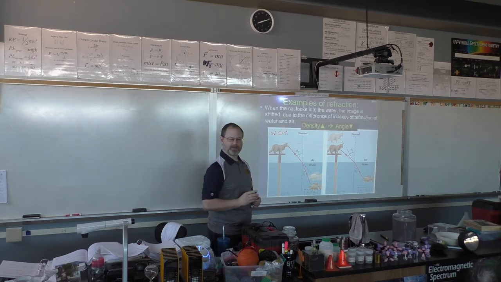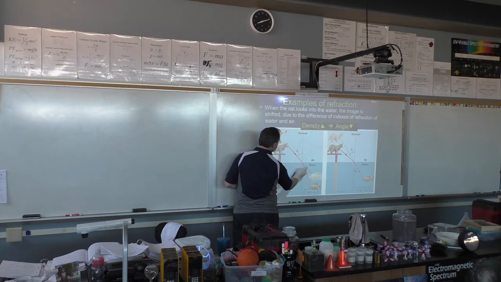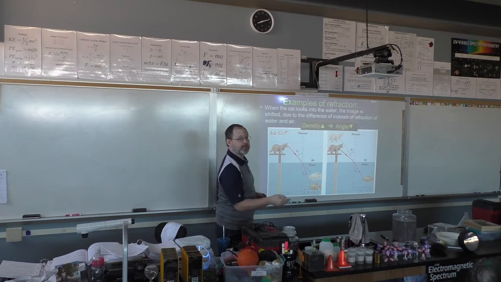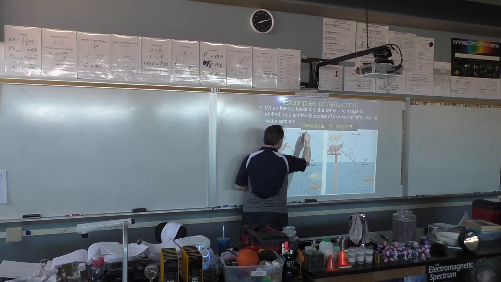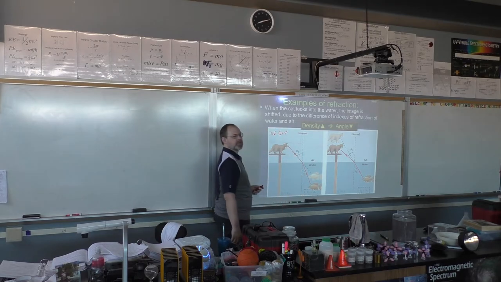There's the angle of incidence, there's the angle of refraction. Can you see this? So the beam is going from the fish to the cat. This is the angle of incidence, this is the boundary. Normal is always perpendicular to the boundary. So there's the boundary, there's the normal. The angle of incidence is smaller than the angle of refraction. This is the angle of incidence. Light is traveling to a less dense medium. That makes the angle of refraction larger.